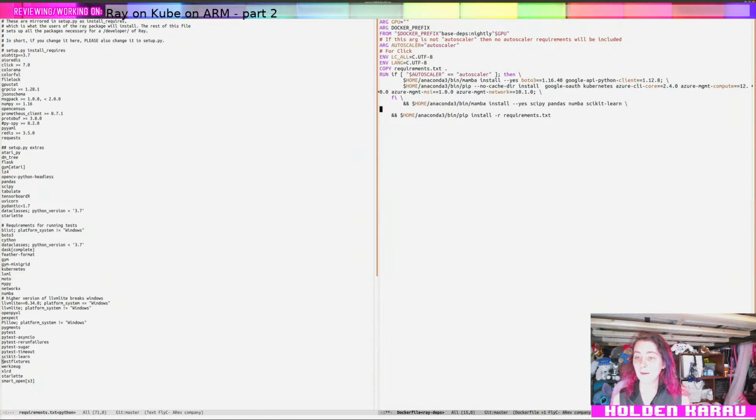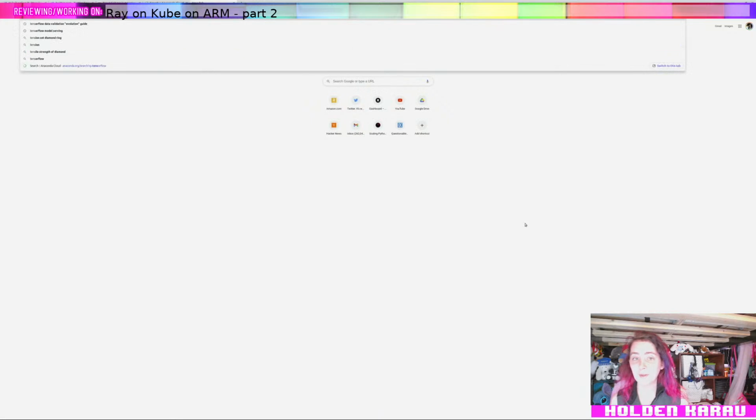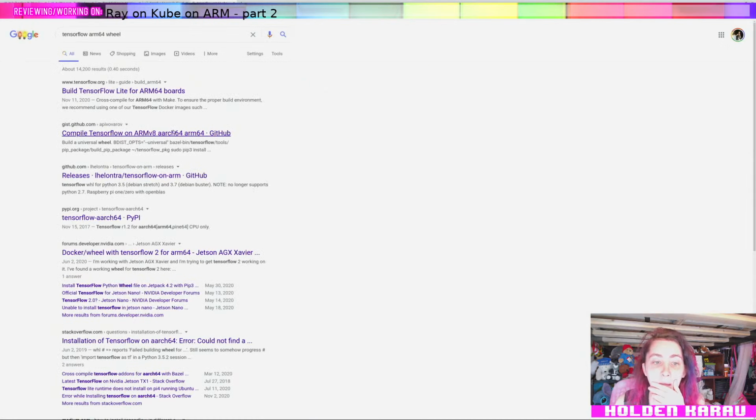So we took TensorFlow out, and here's the question: TensorFlow ARM64 wheel.